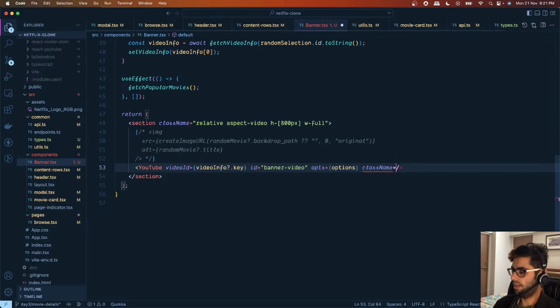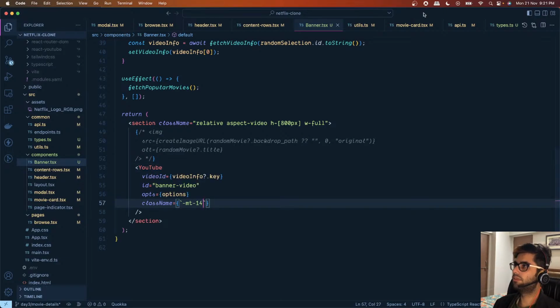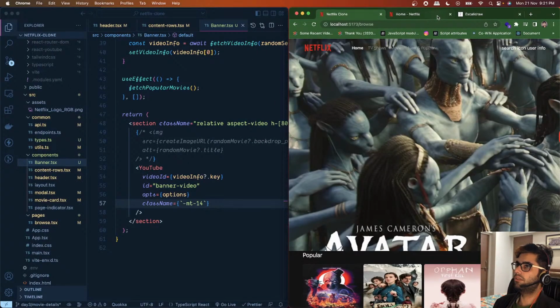So we have this class name over here. All right. So this is also absolute. From the top, it has a negative margin of 14. All right. So we're doing this so that we can see the header properly.